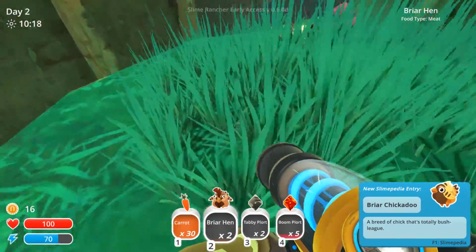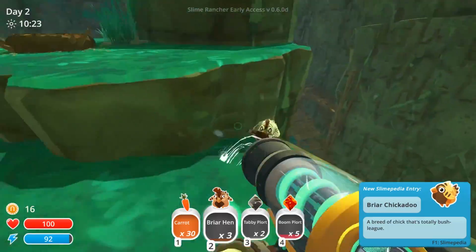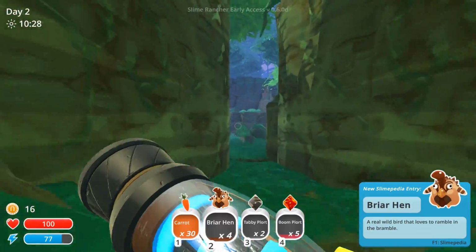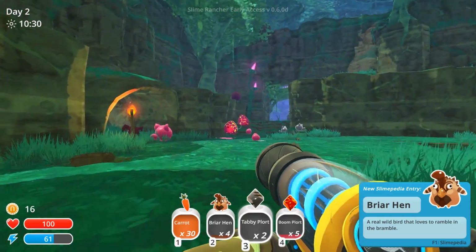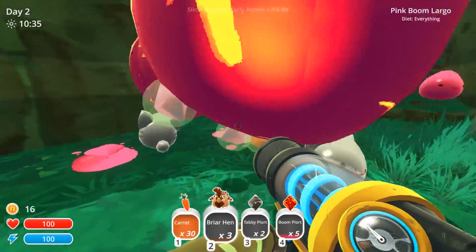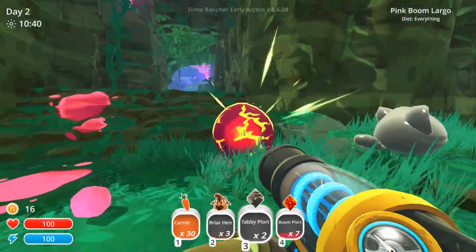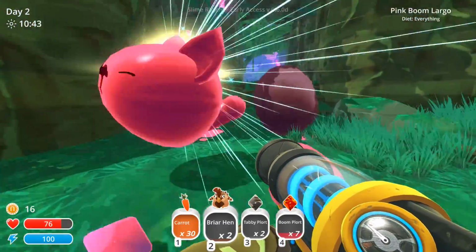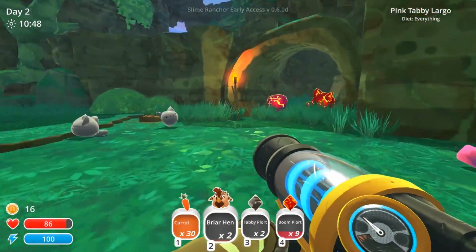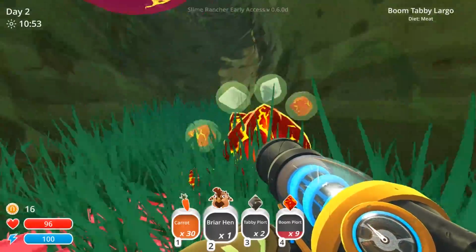Get rid of them briar chicks. Give me these briar hands. If I can get a couple monies out of some boom boys, I'll do it. Oh, I think I saw some... Nope, not ready yet. Okay. Boom boys! Oh, I hear a tar. 2 of them, actually. That's scary. Give me this. Boom boy. Want all them boom plorts. Okay. How about you? Booms and tabbies.